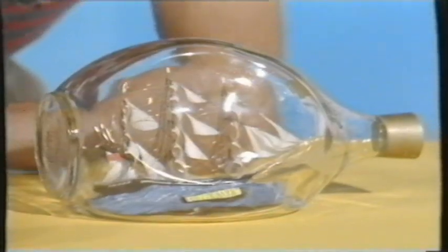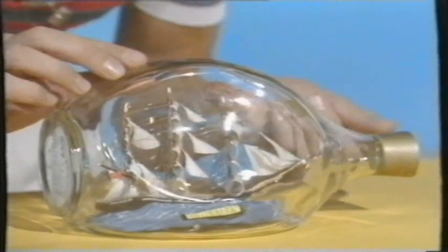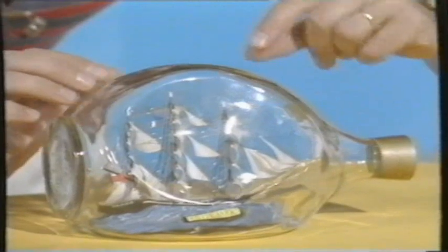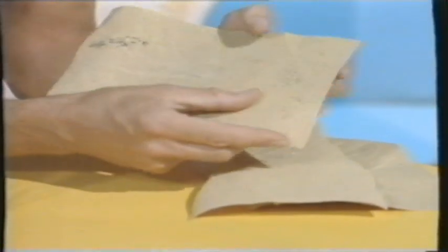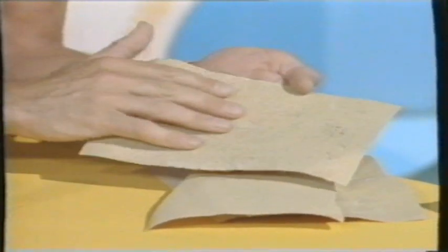When they make the ship, they make it so that the mast is lying flat, and that way they can get it through this very narrow bottleneck. And when it's there, they pull the masts up with a thread. Here's something else made out of sand. Sandpaper, or glass paper it's sometimes called. It's quite rough. It's just thick paper with sand glued onto it.